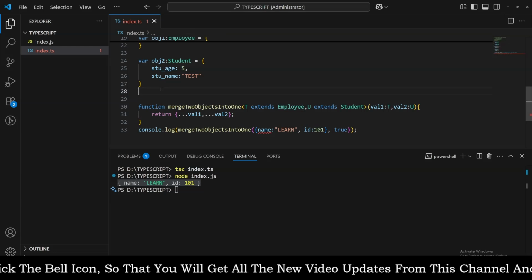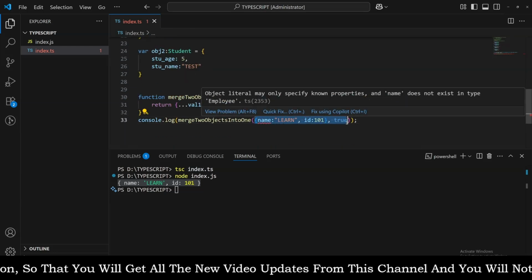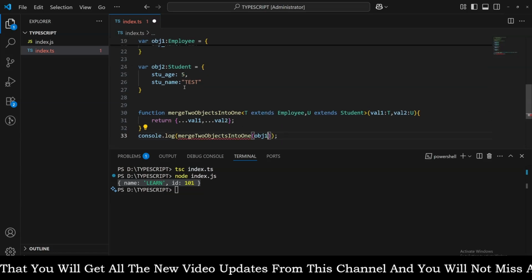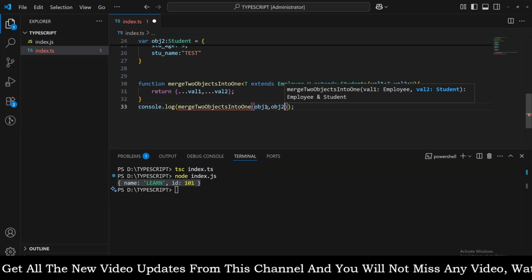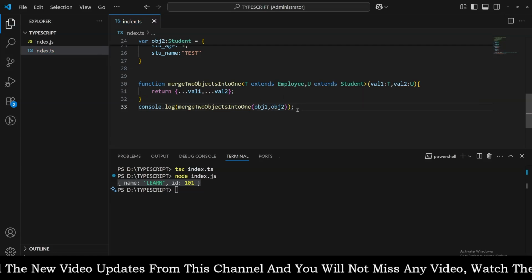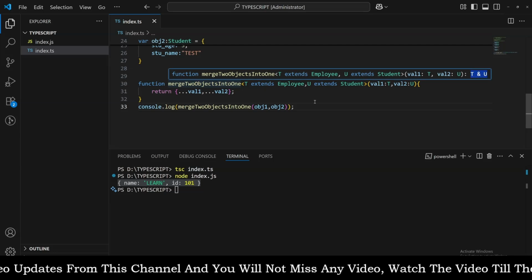So that's the reason we are now able to pass obj1 for the first parameter and obj2 for the second parameter. Now the return type of this is T and U.